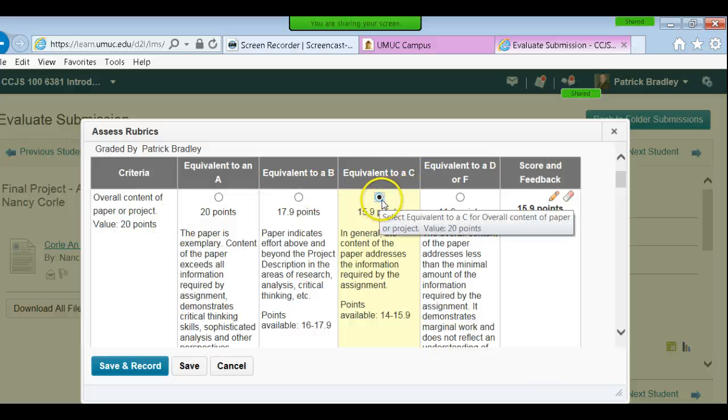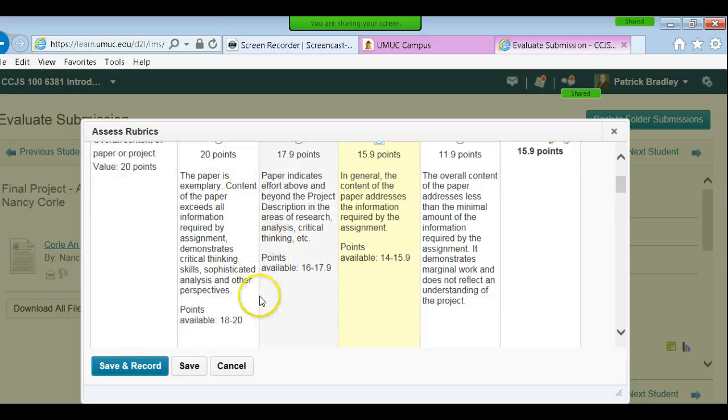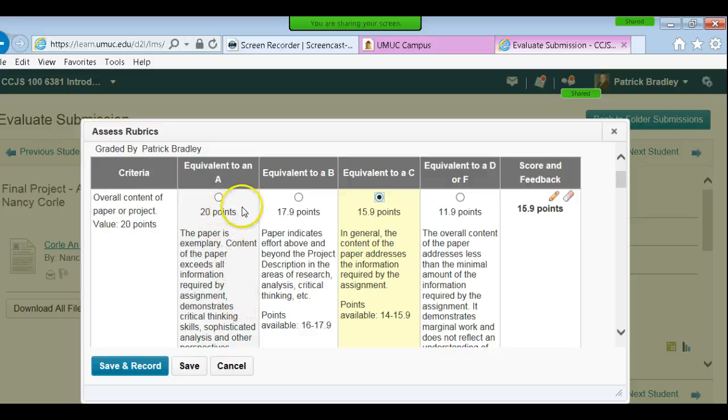The most you could possibly get is a 15.9. If you get one-tenth of a point higher than that, it's a B. It's 80% of 20 points, up to almost 90%. If it was 90%, it would be an A, up to the highest point.